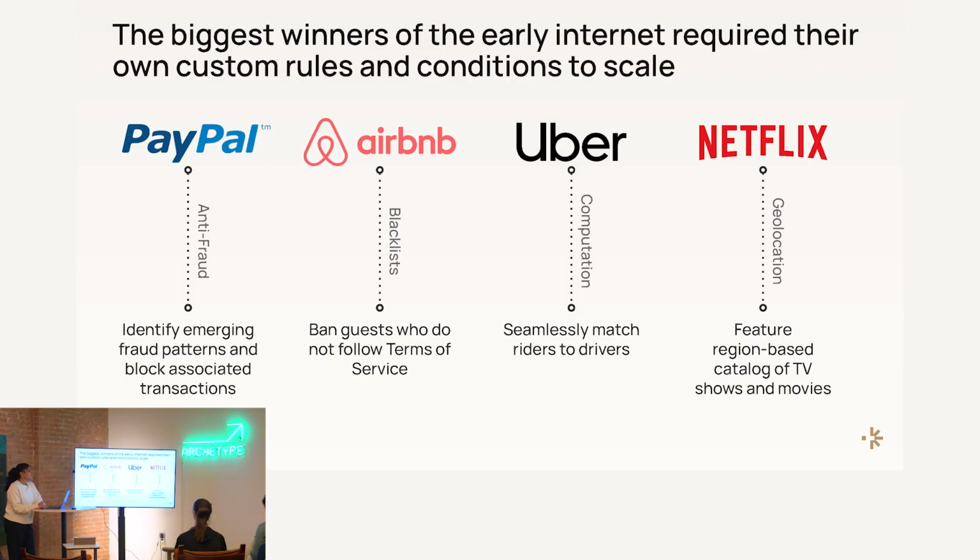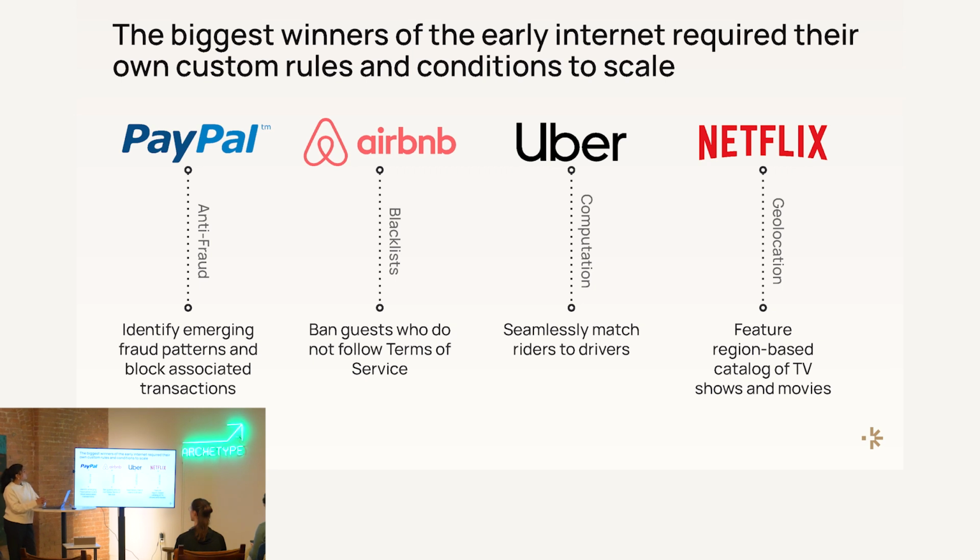The main reason was looking at Web 2 companies. Most of them needed some kind of rules and conditions on their users in order to scale. Let me explain what that means. Basically, if you look at PayPal, they had to build this extremely comprehensive and complex anti-fraud engine entirely in-house in order to ensure that all users and transactions on the platform were not fraudulent. Similarly, Uber has reputation systems that I'm sure we're all familiar with, both on the rider and the driver side, in order to make sure that all entities on the application are adhering to the rules that they said that they would when they joined.